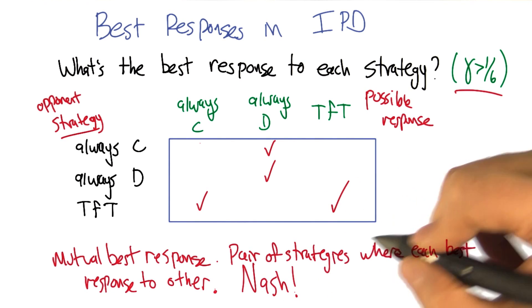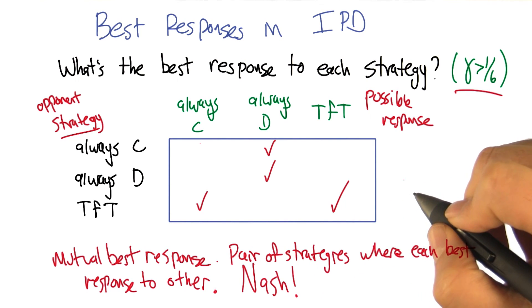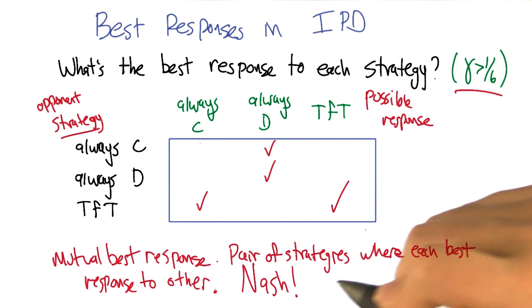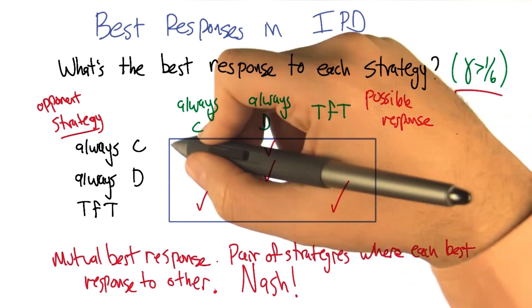It's a Nash equilibrium. That's what a Nash equilibrium is. A pair of strategies where each is the best response to the other. There's no way that either would prefer to switch to something else to get higher reward. And that makes perfect sense. You're in an equilibrium. And it is a Nash equilibrium.